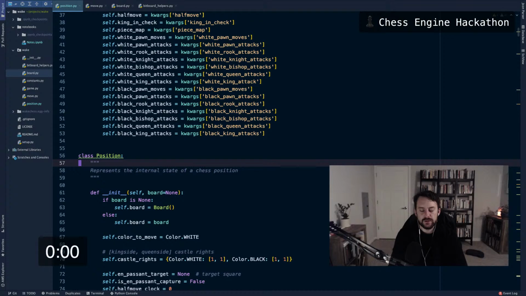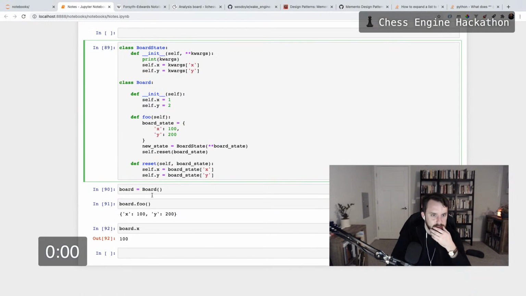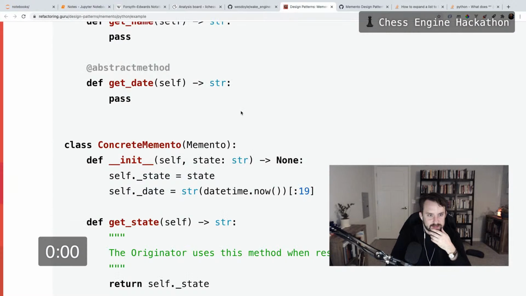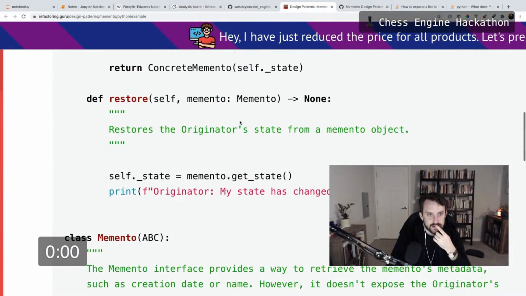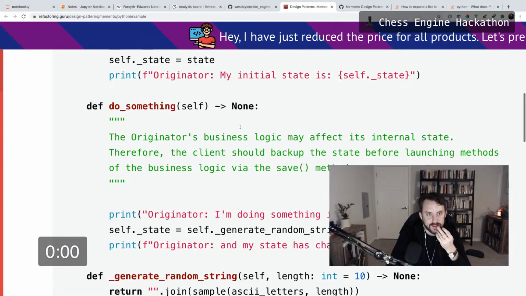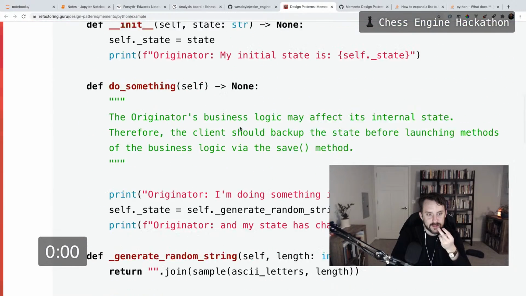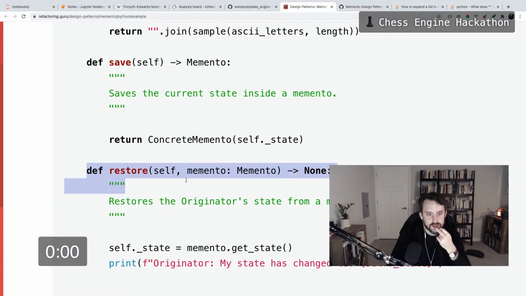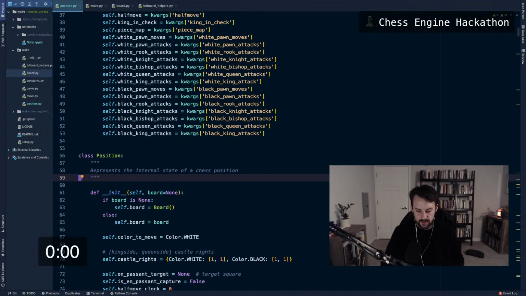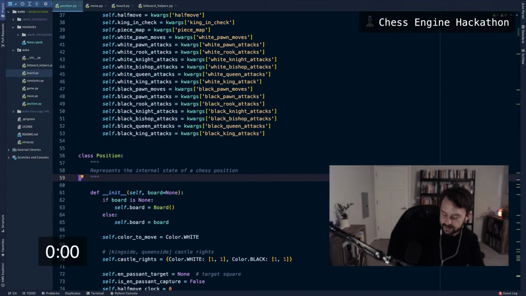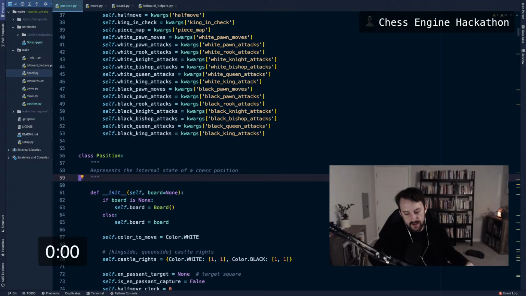Then when we want to reset from state, we have a reset function on board. When she made her example, what actually did the reset? Was it the caretaker? No, it can't be, right? It has to be the originator. The originator has a restore on itself, and it just sets its state. So that's exactly what we're doing, except I don't have this third higher level of abstraction in the caretaker. That's like this transaction log keeper.